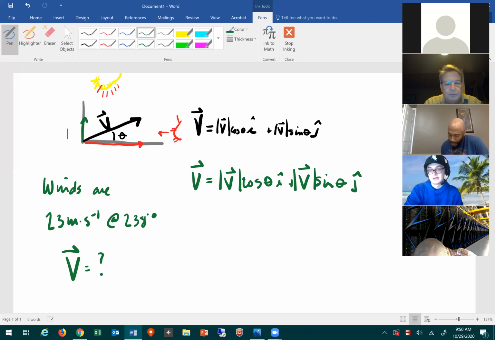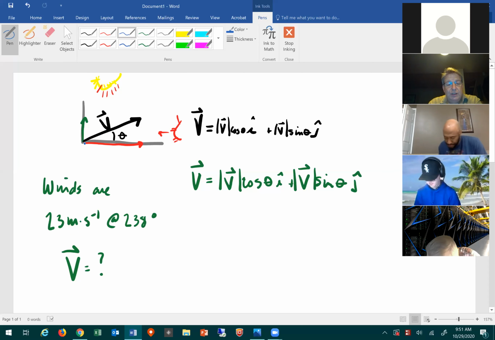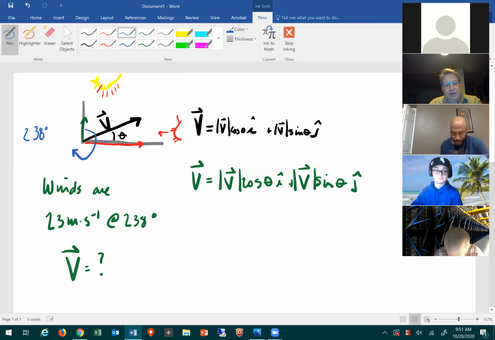If we're listing where winds come from, we are working in the first quadrant then, right? What you're going to need to do is figure out if this arrow is similar to 238. So the question is, this is the angle, and we know that the full angle is 238 degrees, right? But I want to get to this angle.